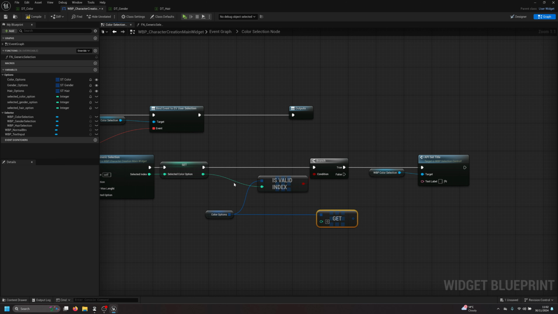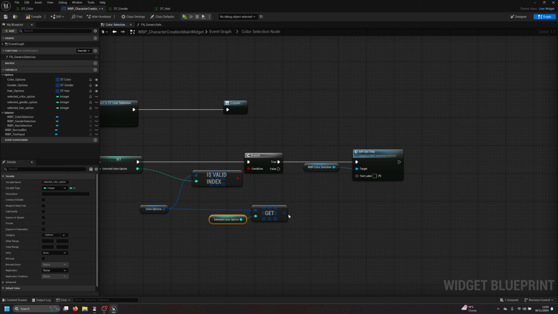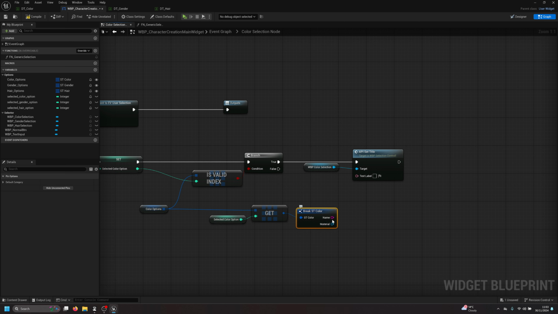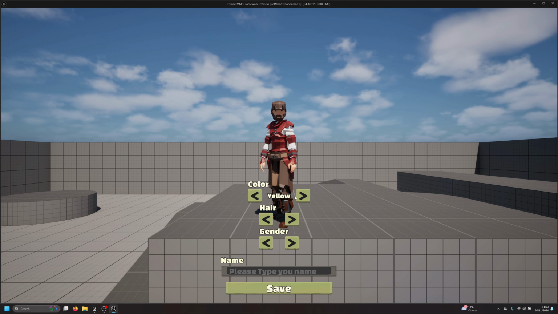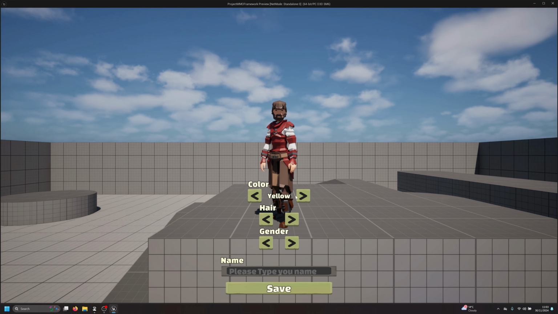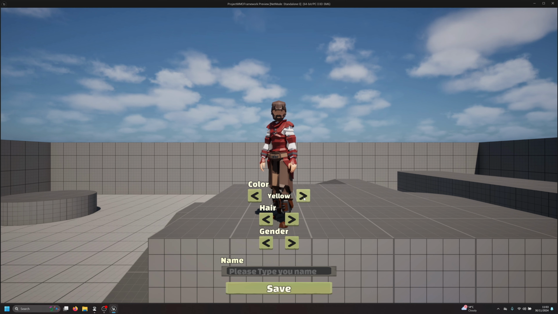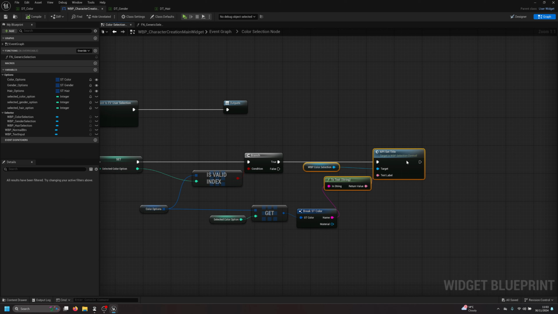But anyway, now that we have the selected option, I can just drag the selected color option. I can break it down, and hopefully this will start to work, right? So if I do here, blue, yellow, red. Do we have any errors? We don't have any errors, which is great. Look at that. That's really great. So you got the yellow, the colors changing, which is great. If we use tab, I can press tab, we go back. I can use the keyboard to control that, which is great. Nice. Now that means that this is working.